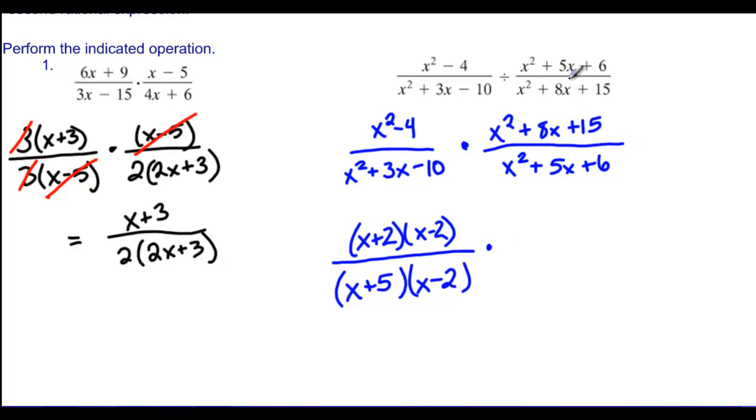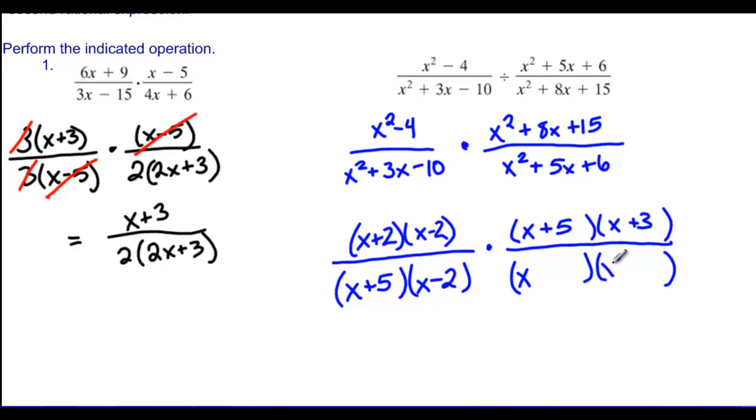And for the second rational expression, the x squared plus 8x plus 15, we're going to factor to where we have x in the front of both sets of parentheses. To multiply to 15, we can use 5 and 3. That will also add to 8, both positive. So plus 5, plus 3. And then x squared plus 5x plus 6. This one will trip a lot of people up. So we're going to put x in the beginning of the parentheses. Multiplying to a positive 6 and adding to a positive 5 means both numbers have to be positive. So it's going to be plus 2 and plus 3.